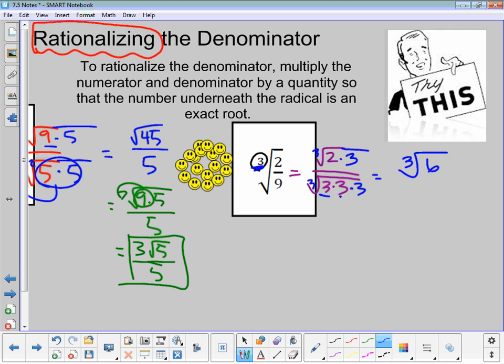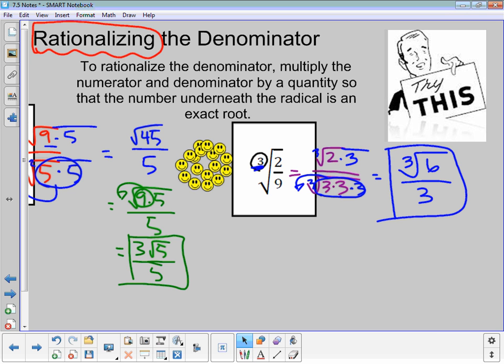But on the bottom, I now have a group of 3 3's. They can come outside of my radical and be just a 3 on the front. I've canceled everything underneath. Now I have no radicals in the denominator. Some of you may look at the 6 and the 3 and think, oh, I can simplify 6 and 3. They have a common factor of 3. Well, but it's tricky here because 6 is underneath the radical and 3 is not. So you can't actually simplify those. We have to leave them the way that they are.